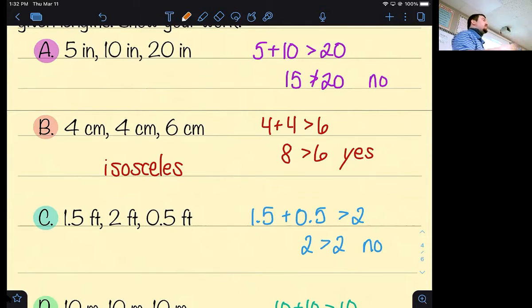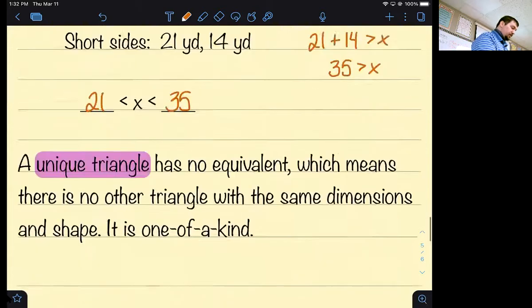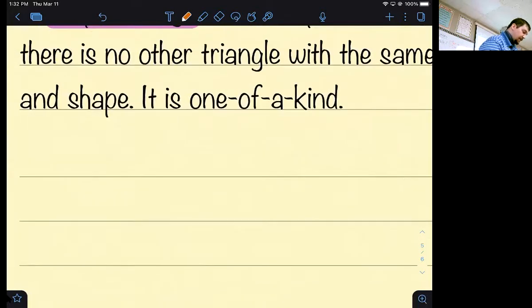Okay. So then the question is, well, okay, what if I don't change the sides, but I change the angles? Because that would result in a different triangle. But here's the thing. If I widen out one of the angles, it's going to make one of the sides longer, right? So if the sides are locked in, side, side, side, then I can only make one of them. Okay. So underneath unique triangle, I want you to write in SSS. If you have the 3 sides of a triangle, it is unique.